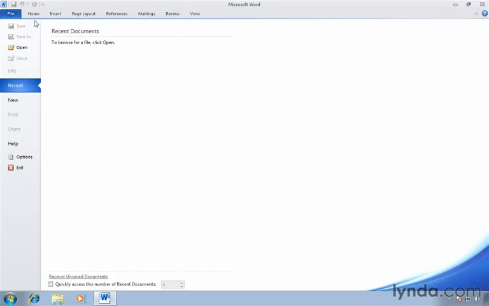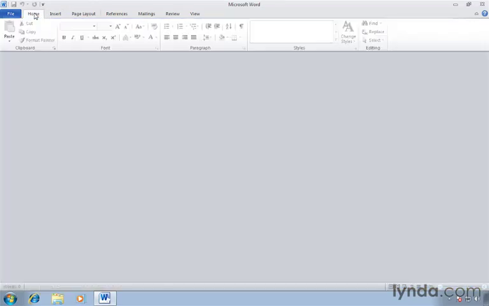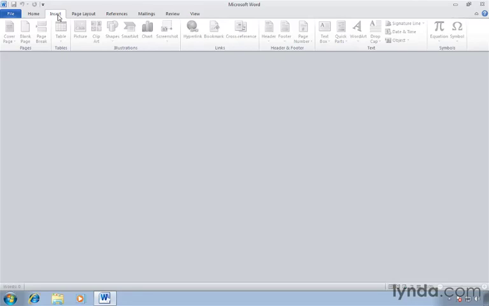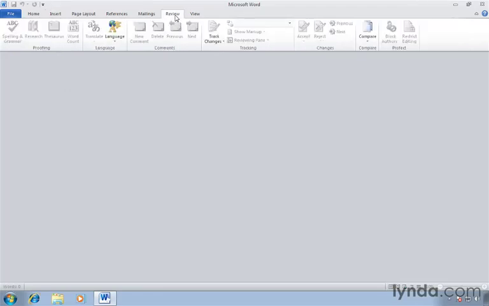All right, let's go back to any one of the tabs on the ribbon. The ribbon has been enhanced. It's available across all Office 2010 applications. It allows you to access more commands quickly. For example, if we go to Insert, you're going to see a number of insert commands, including a new one, Screenshot. If we go to Review, you'll notice we've got a number of options here, including Translate. Now, these aren't available to us because we don't have a document open.